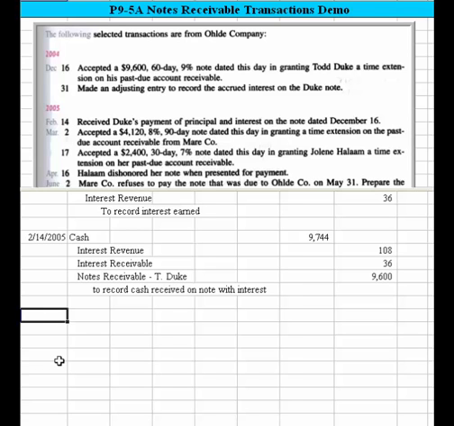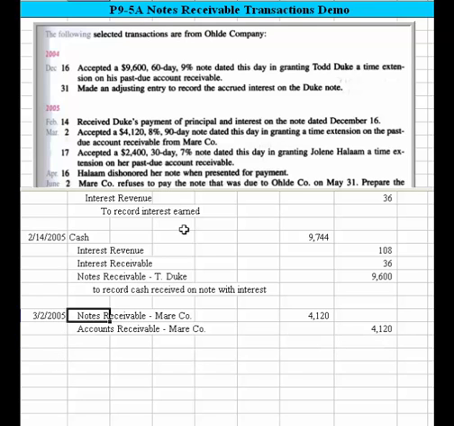So we are on March 2nd of 2005 on this transaction, and we accept a note, so that means we need to debit notes receivable from the Mayor Company, and the amount is $4,120, and again, we're taking it out of accounts receivable with the subsidiary accounts receivable of the Mayor Company.